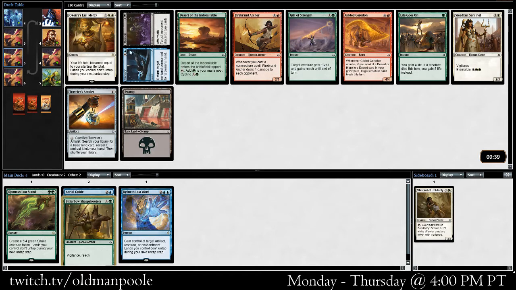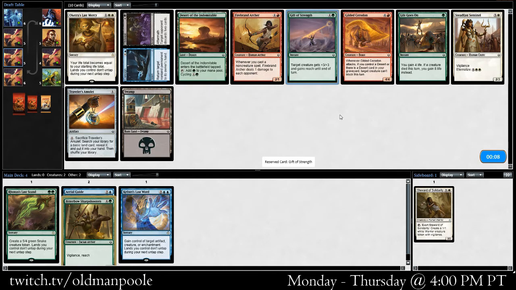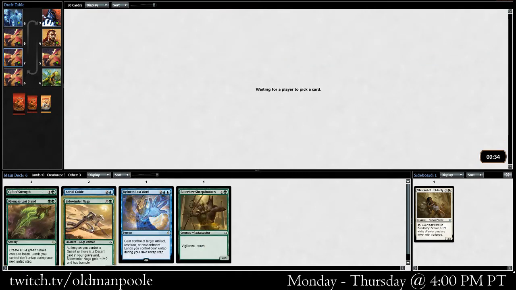We have Gift of Strength, Desert of the Indomitable. Okay, so it's kind of between Gift of Strength or Desert of the Indomitable. I think I'm just going to take the Gift here, although I think it's a little bit close. I do like having a couple of tricks to help us get through. Okay, Sidewinder Naga is a nice pickup here in a pack that doesn't have much else for us, but that's perfectly fine. Better with Desert, but okay without it. Okay, so we're interesting because I don't think we're really in a blue-green kind of ramping deck, which is a lot of what you saw in Amonkhet.